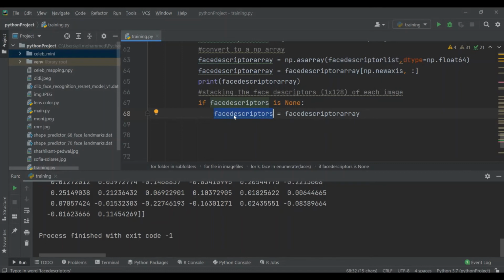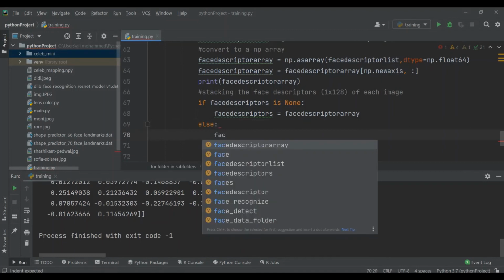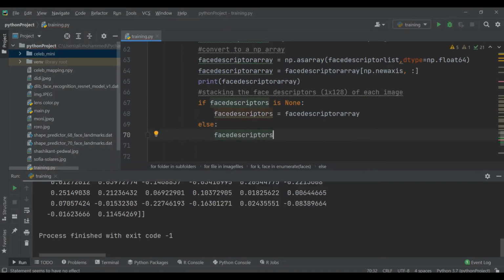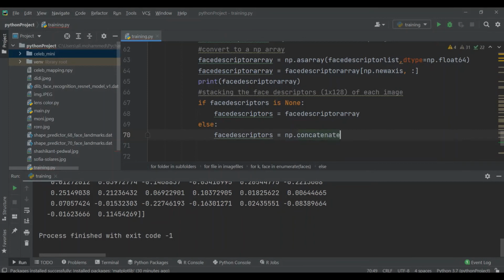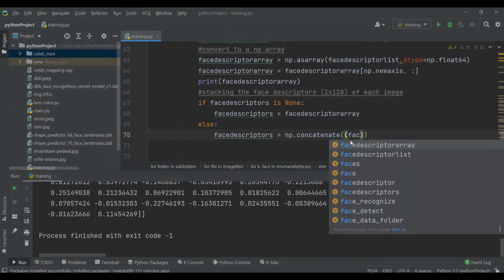Else, face descriptors equal to numpy.concatenate.